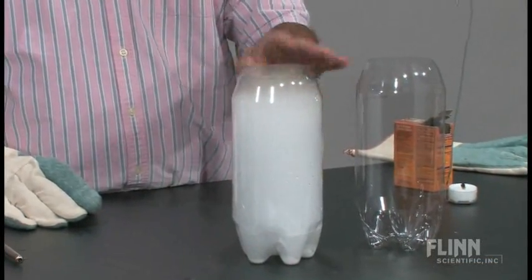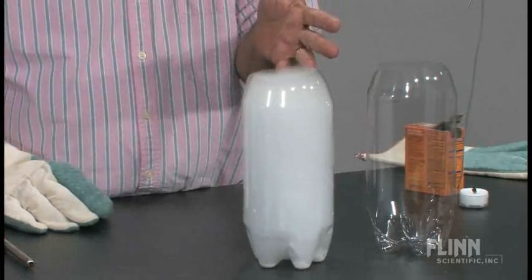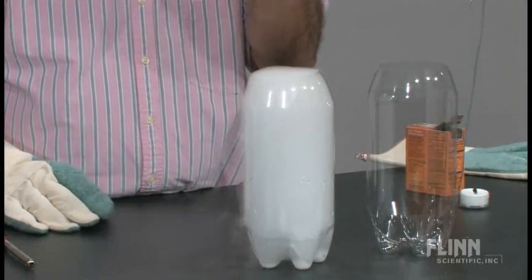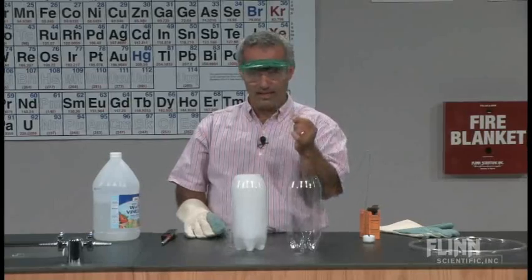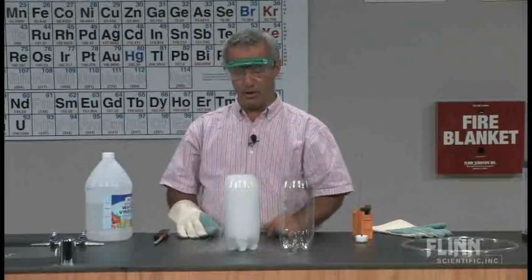And now you're actually going to be able to see what you couldn't see before. It was filling up with carbon dioxide. Now that carbon dioxide is being colored. What is the coloring? What is that white mist? Little tiny droplets of H2O liquid that are condensing like clouds and even spilling over.